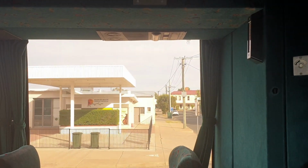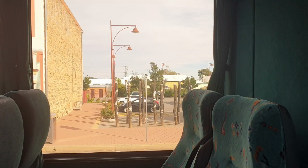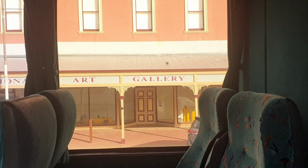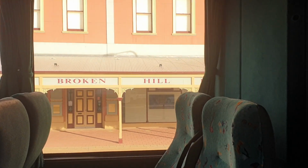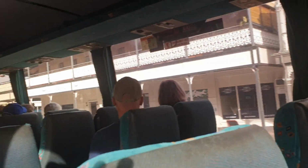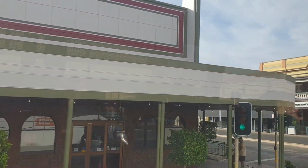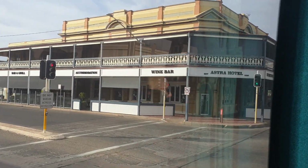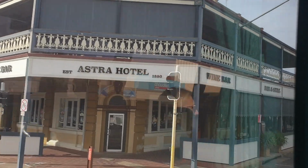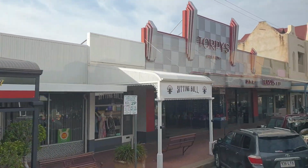Just over on our left there, sorry, the other left on the right hand side, these Aboriginal drinking poles, storage poles. They were done by the local Aboriginal people in the regional art gallery. Down on the right hand corner is the Broken Hill pub. That's mainly bar facilities, entertainment on weekends. Across the road, the Astra Hotel, that's 4.5-star accommodation, fine dining, cocktail lounge, coffee lounge, all that sort of stuff in there. And this is basically our main business district.